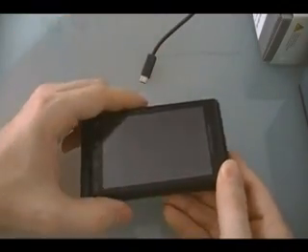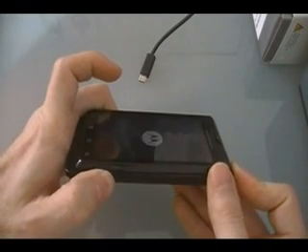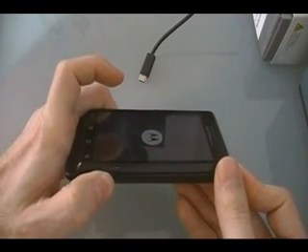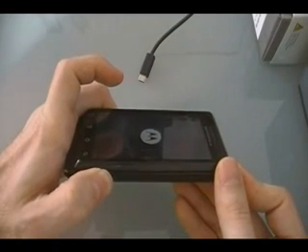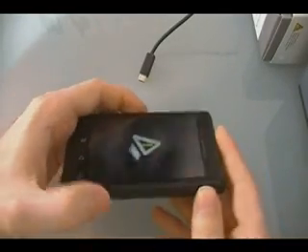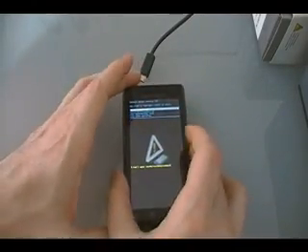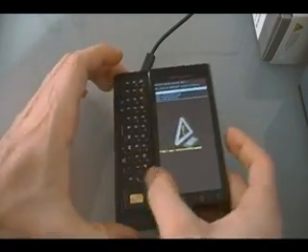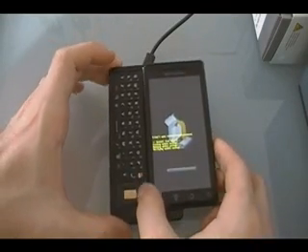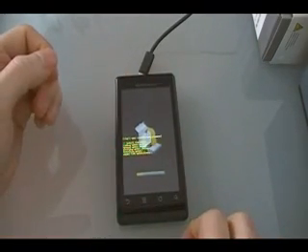We're also going to unplug it. Then we're going to turn it back on by holding down power and camera again. And we're going to keep holding it. So we see the exclamation point, and then we can let go. Now we're going to hold volume up, and then push camera. And we'll be greeted with the recovery menu. We're going to then slide open the keyboard, push down, and select apply SD card update.zip. And then close this, and wait for it to finish.